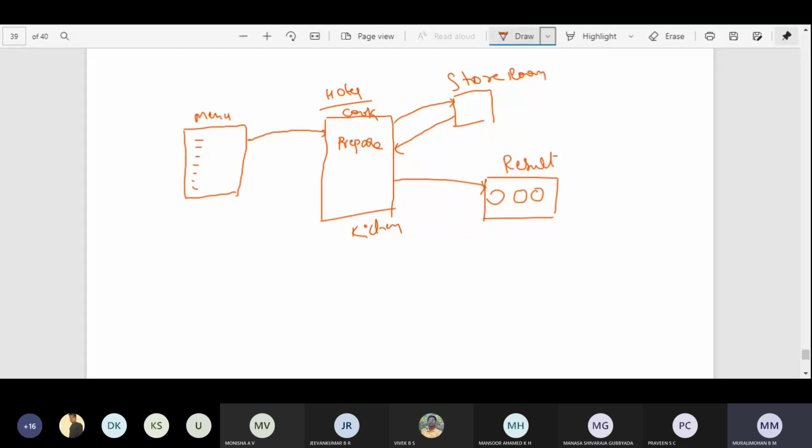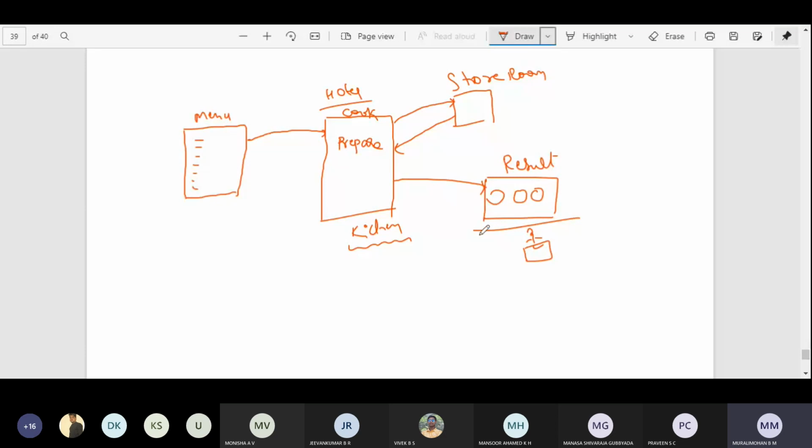Now, we don't know what is happening inside the kitchen. As a customer, we are sitting on a table. We see the menu, we order the food, and once the food comes, I consume it. But what about the background details, sir? Here the request is going, the cook will receive it and start preparing. To prepare, he should contact his storeroom and get the required items from there. Then he prepares and serves. Then it is ready, right? Yes or no?